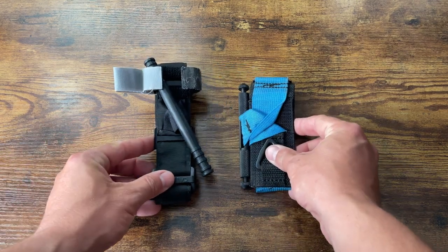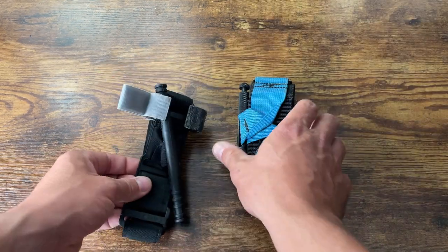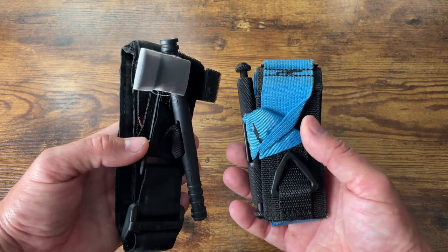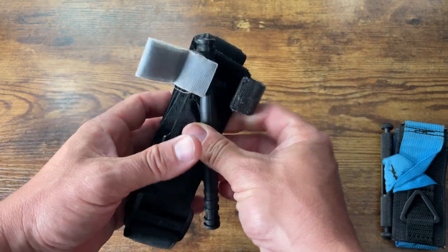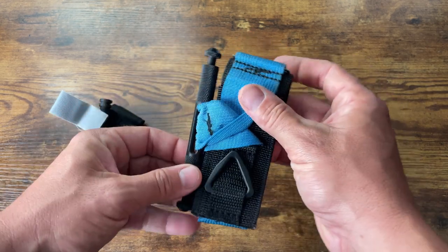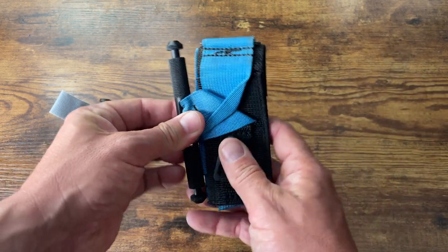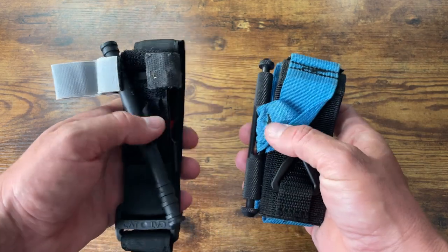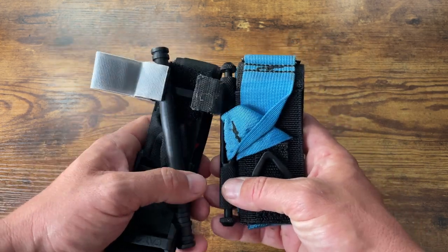Welcome back to Wiseman Company. Today let's take a look at tourniquets - but we're going to look at tourniquets other than your classic CAT and SOF-T Wide. These two everybody knows are the industry standard. The CAT is probably the best for self-application, big windlass, can tighten it down really nice. The SOF-T Wide has a metal windlass, really robust but kind of difficult to put on yourself. We're not looking at these today - we're looking at some alternatives, some ones to stay away from, and some up-and-coming winners.